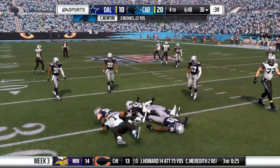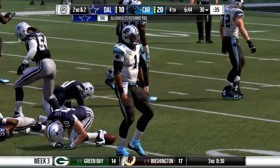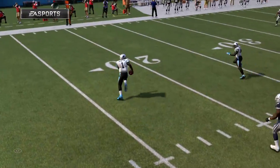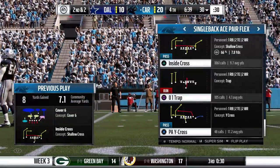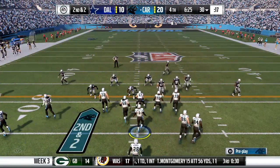And he'll be brought down right at the 30 here. It's an 8-yard pickup, and it'll be a second down. Now, that was not a bad scramble there on first down. He didn't force it, nor did he throw it away. He was able to take off, and now he made it a very manageable second and short. Looking to jam the receivers at the line here. Press coverage look defensively.